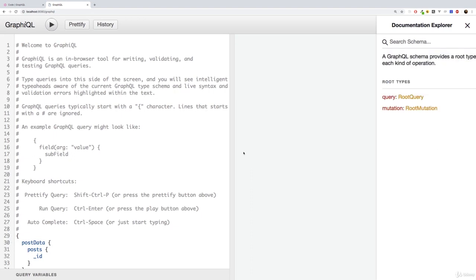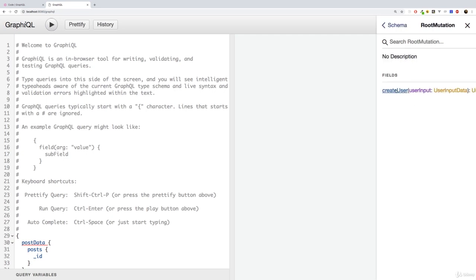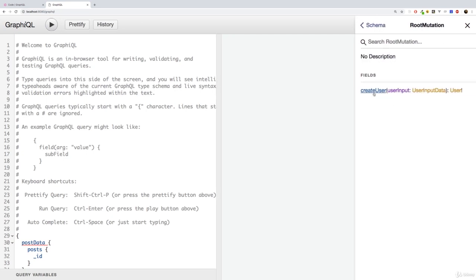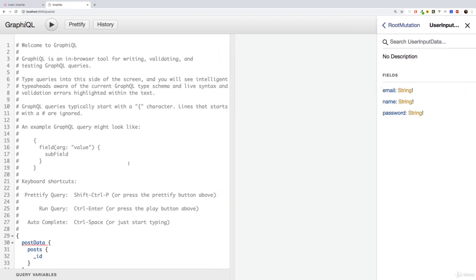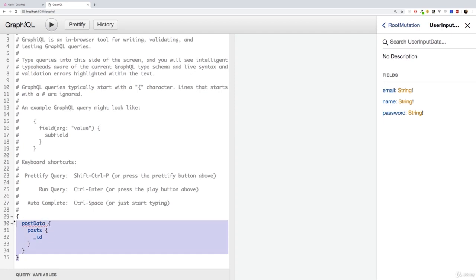Now, if you reload your graphical interface, you actually have that documentation on the right here, where you see the operations you can do, but you need to have a query defined for that, even if it leads into the void. And there you can click onto it to see which mutations you have, which data you need to send, and so on. And you can not just explore that here, you can even send your data.